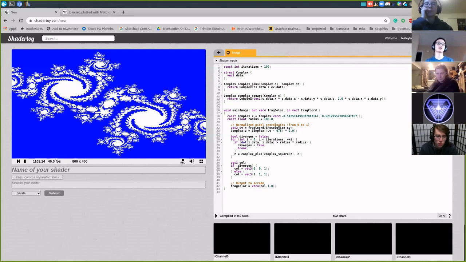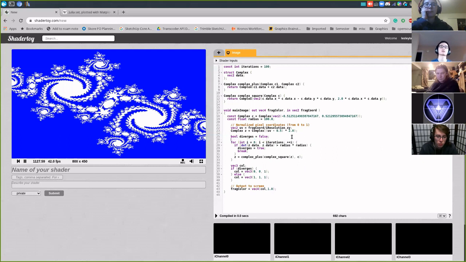But then the next step is to add some color to this, because blue is very boring. So what we can do is, if our scene diverges really quickly, we still can see when it's diverged. So we can lift int I here.